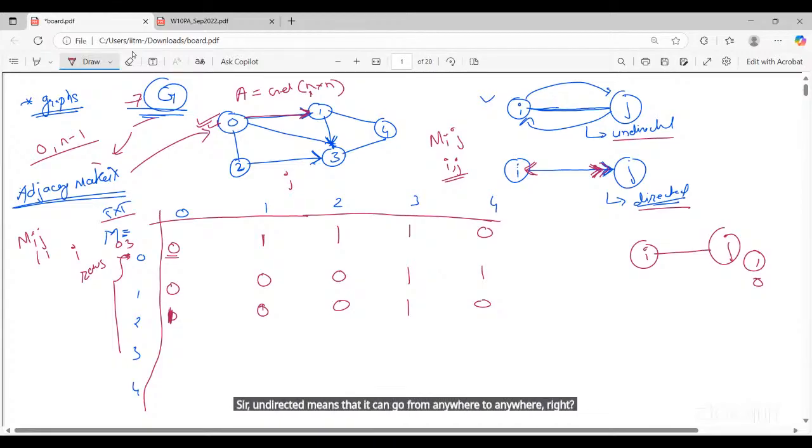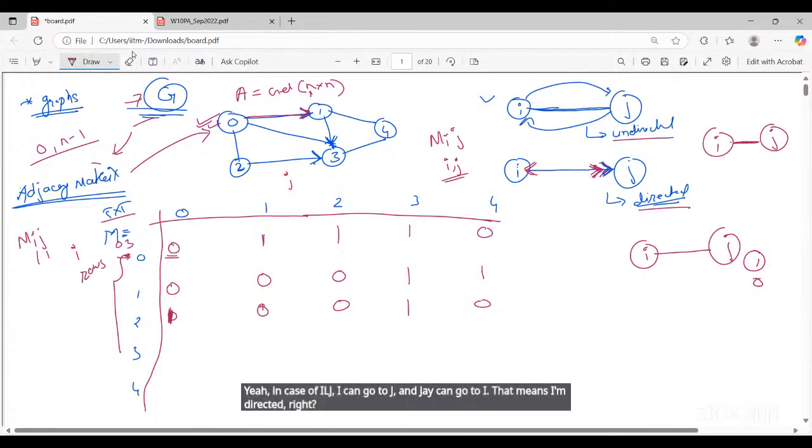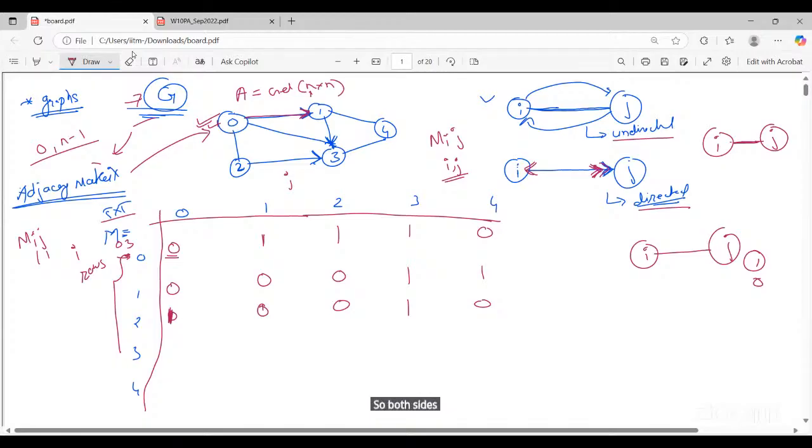Here I'm just talking about node I to J: I can go to J and J can go to I. That means undirected. So I need to check the diagram. If other nodes are also there, then it will be directed only, right?